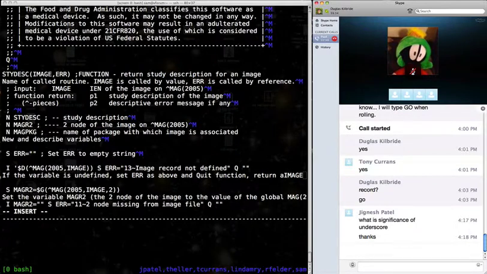The image is the variable. No, it's when it says quit empty. You see that? Quit empty. What it's quitting is the function, and the function's quit value is what it says at the top, which is actually the study description of the image and descriptive error message.